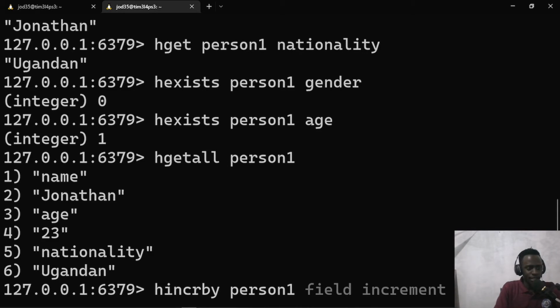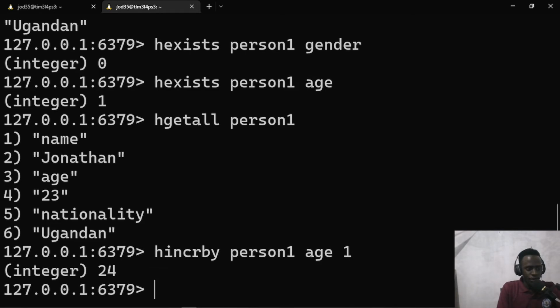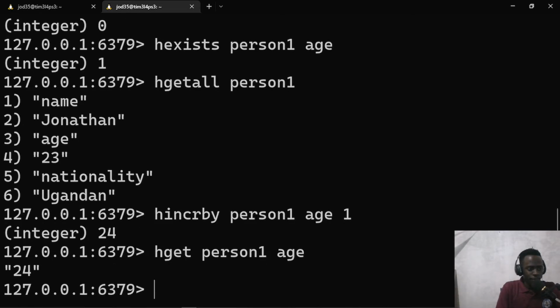The field in this case is going to be our age, and then the increment, let's say I want to increment this by 1. Now if we try to get it with hget, when we provide the key, which is person 1, and our field, which is age, our age will be updated to 24.